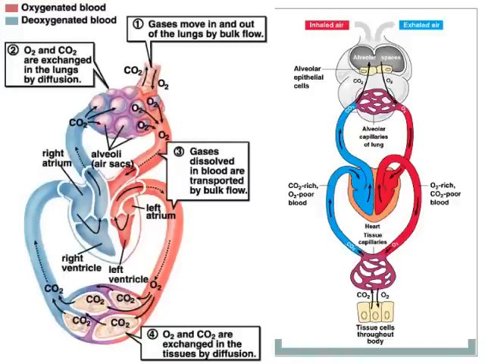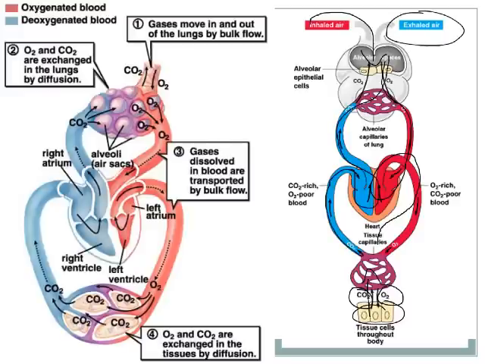So let's look at these pictures here to put some of this stuff together. During inhalation, we're going to breathe in air, which is mainly going to be oxygen. That oxygen is going to diffuse into the bloodstream, be pumped around the body, and eventually be used by cells for cellular respiration. When the cells use the oxygen for cellular respiration, they're going to release CO2 back into the blood. That CO2 is going to travel around the body where it is going to be released during exhalation. And our brain and the different sensors in our arteries are going to monitor the blood for CO2 and oxygen levels to make sure we are inhaling and exhaling at the proper rate.